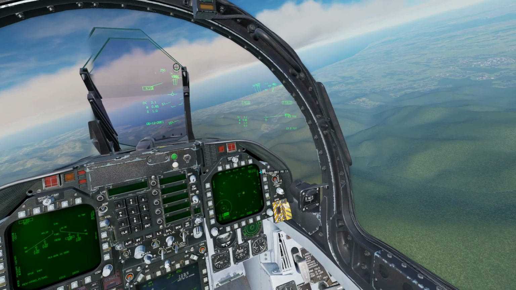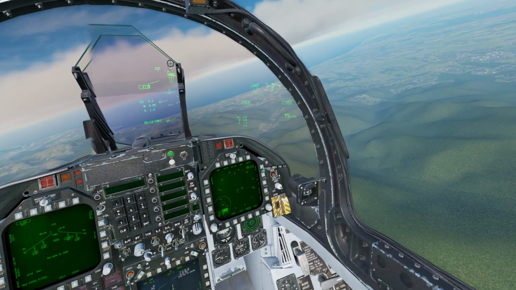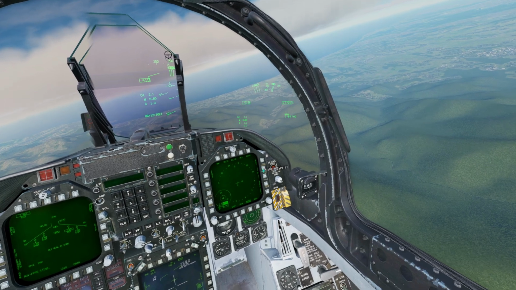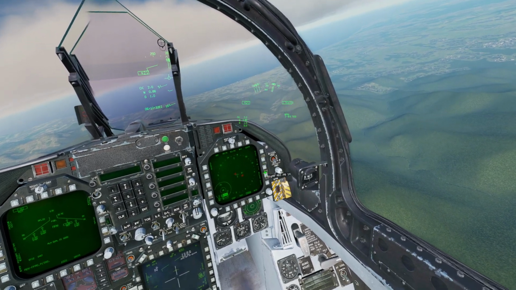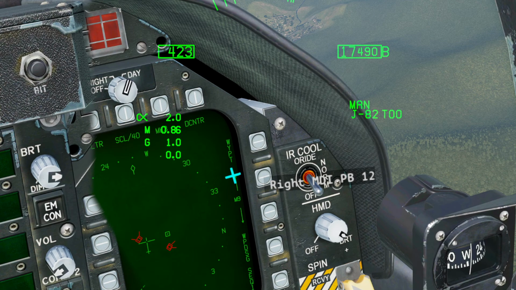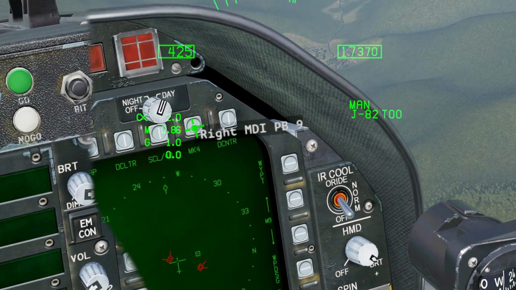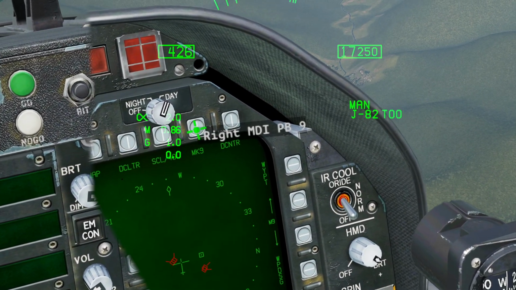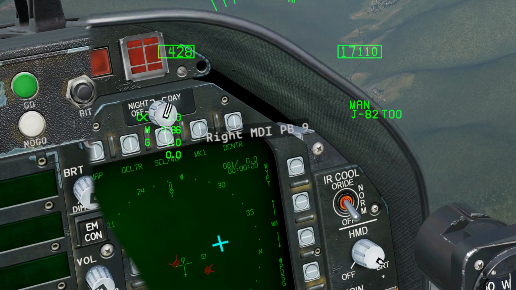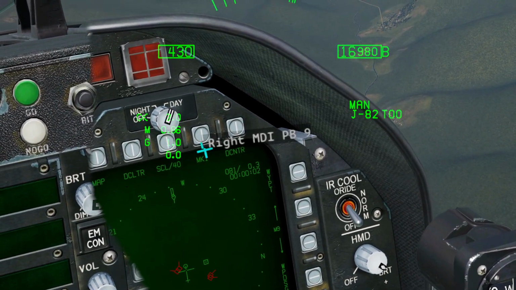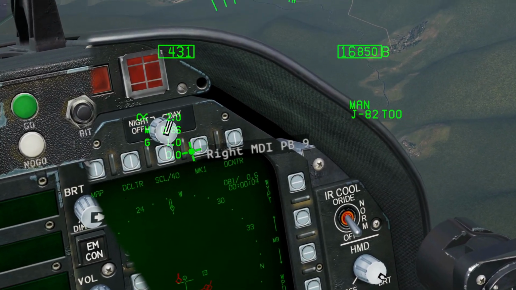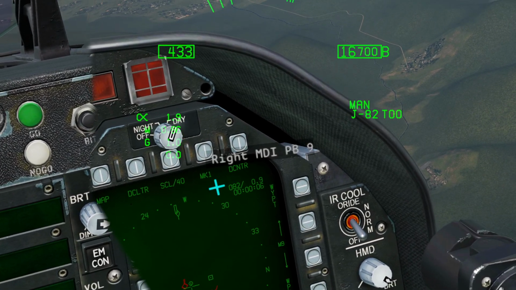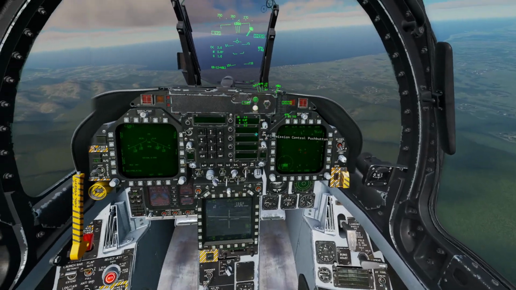But one thing you need to keep in mind is you can only set, as you saw when we were cycling through this, a total of 9 mark points. If you press this button and you go through all of them, say I get to mark point 9 and make it, now it goes back to mark 1. So if I make another mark point, it's going to override mark point 1 and continue on through there.